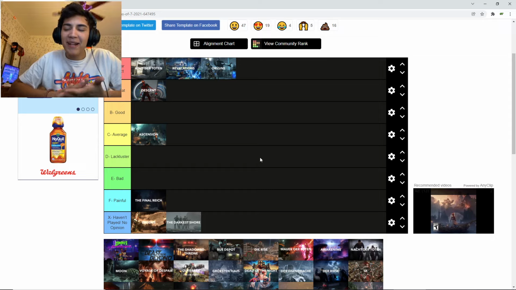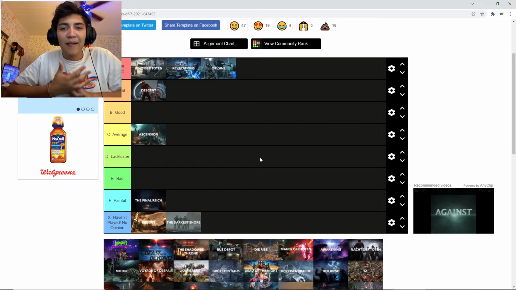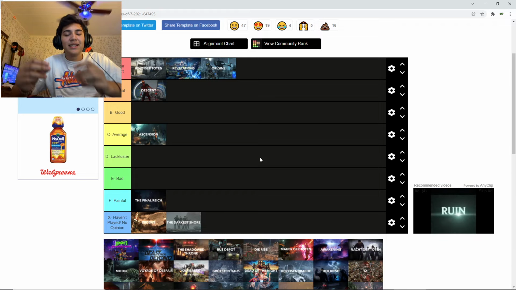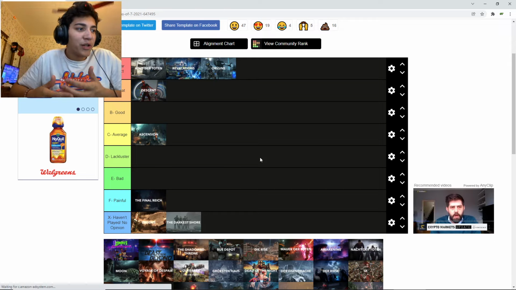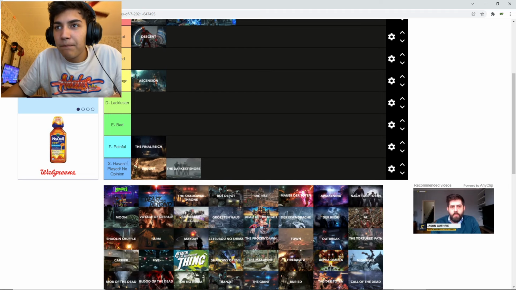It introduced the Panzer. I love the staffs. Personally, Lightning Staff is my favorite. I loved when I first started playing zombies in Black Ops 2, it was insane the amount of perks I could get. I was like, whoa, look at all these perks. So it was really crazy. It was insane.